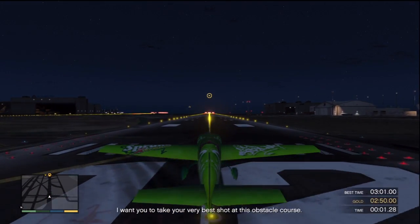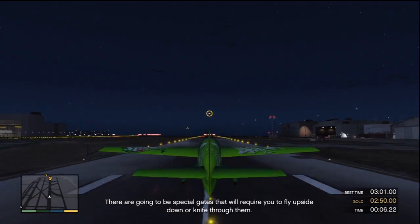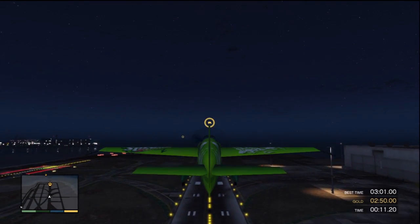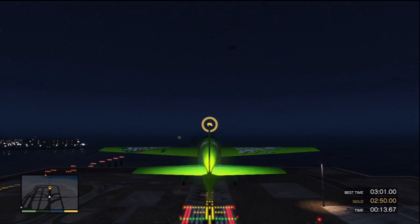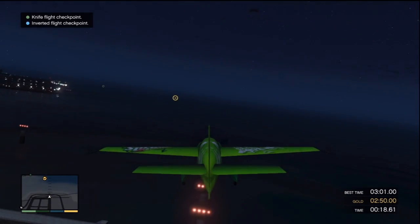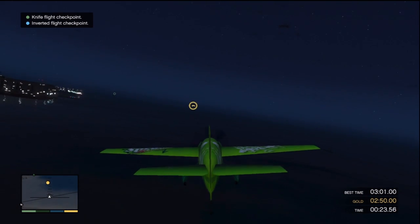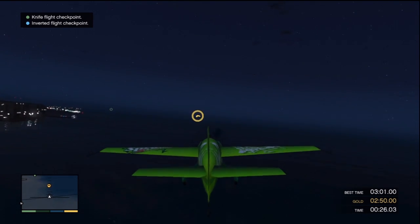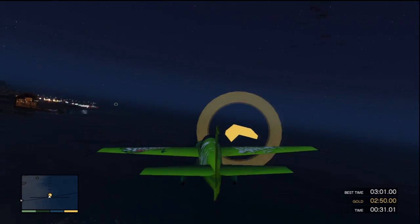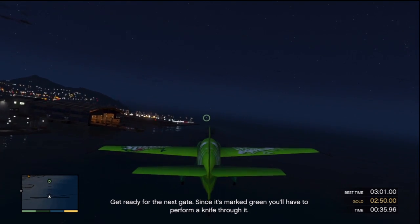I want you to take your very best shot at this obstacle course. There are going to be special gates that will require you to fly upside down or knife through them. Get ready for the next gate. Since it's marked green, you'll have to perform a knife through it.